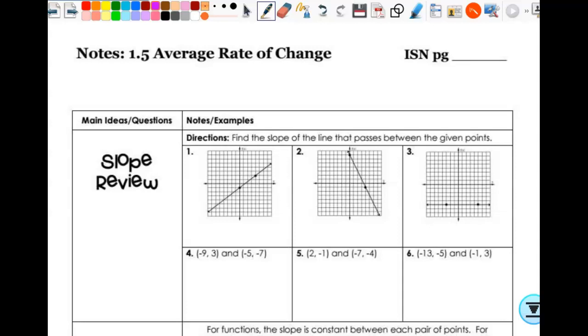So the words rate of change, mathematically when you see those words, what should you think of? Slope, okay? Slope. And the slope that you have known how to do forever is not the only kind of slope. If it's linear, then that is a constant rate of change. Constant rate of change, because the rate of change stays the same for the entire line, right?